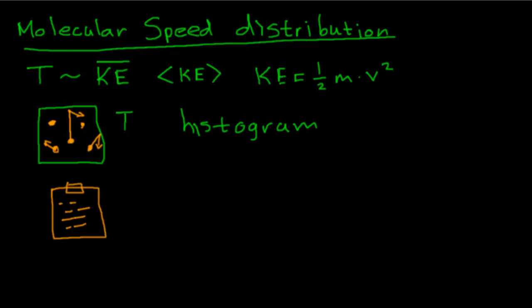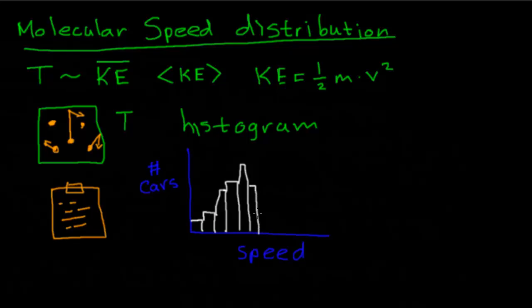So let's draw some axes in here. On this axis what we're going to plot is speed. That's speed. On this axis over here we're going to plot the number of cars that are going at a particular speed. So what we're going to make is something that looks like a bar graph. We're going to map out a little area of speed. So all cars traveling between, say, 40 and 43 miles an hour, we're going to count those. And so that's one bar here. And then we're going to count the number of cars going between 42 and 45. So that's maybe a little bit higher bar. And we keep on doing that for all of the speeds that we've recorded. So my bar graph's looking a little funky. These bins are supposed to be equal in size.